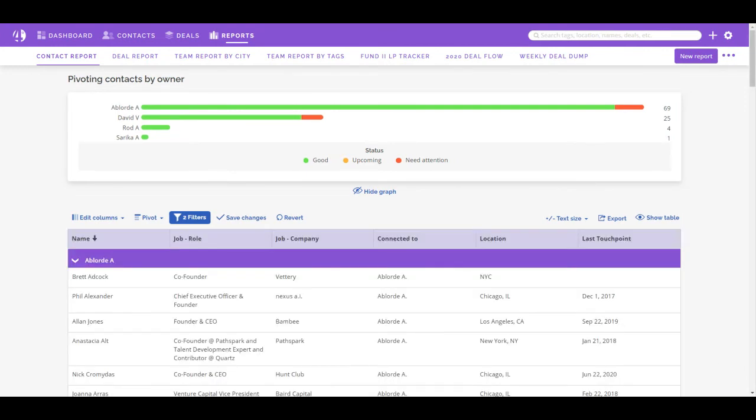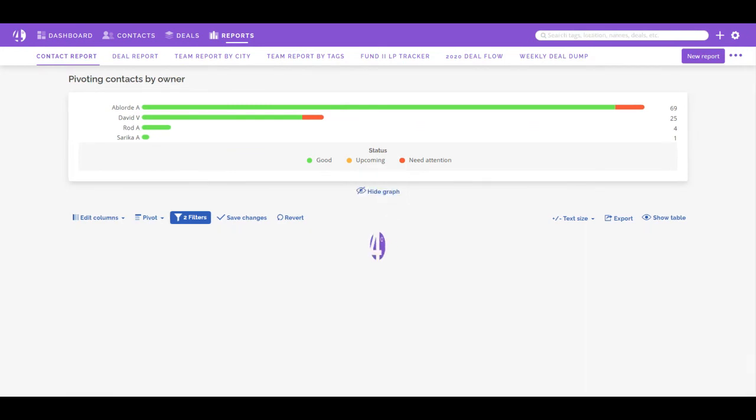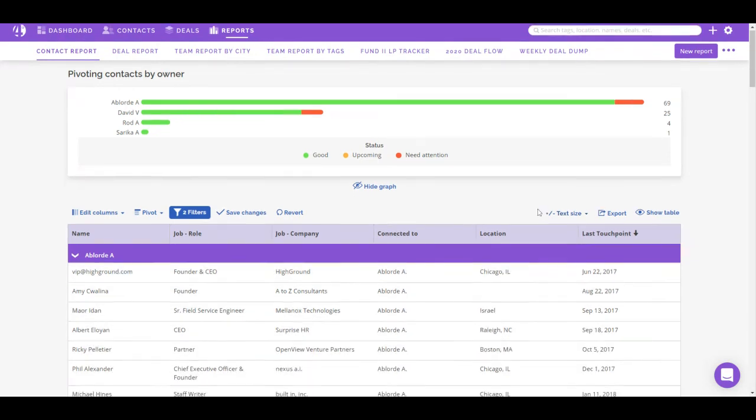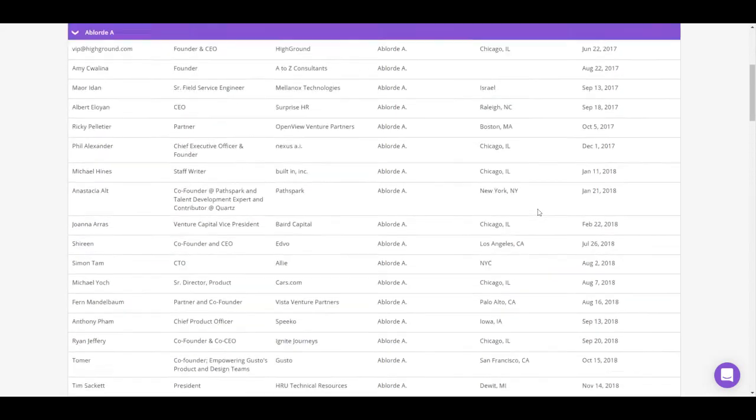And great, here is our touched up report with the information that we're looking for. And then I'm going to go ahead and sort by the last touch point, just so that we get some ordering on these contacts, which will give us a bit more information when we're reviewing the report. All right, perfect. So now we have our report on our HR tech contacts and when we've last talked to them so that we can review that on a regular basis and see how we're doing, see who we should be reaching out to.